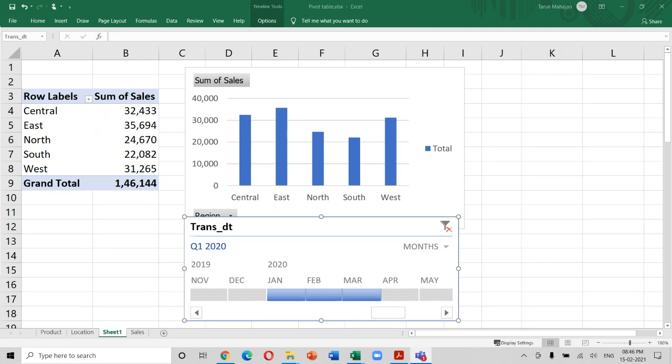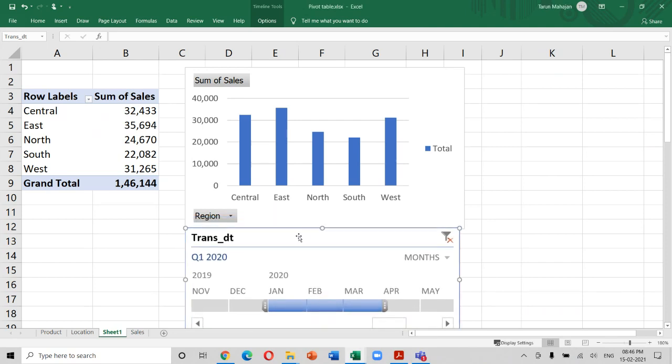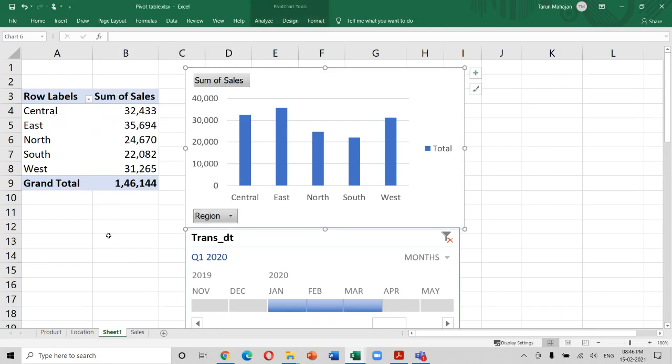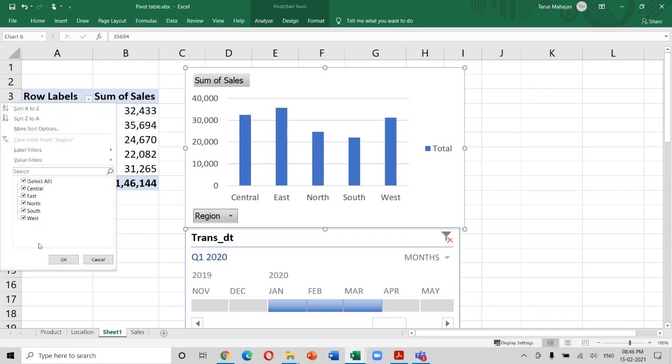Sir, how to show sum of sales and region option? See, this is sum of sales and region will appear automatically because you have selected region. So now here you can, like all these regions are there. You can put a filter on region also.